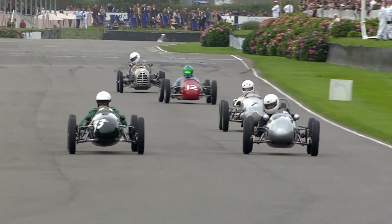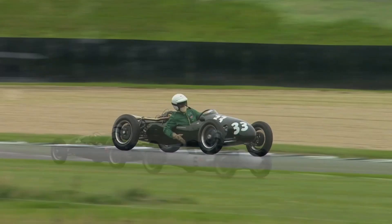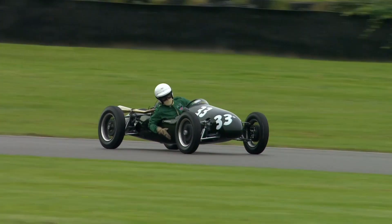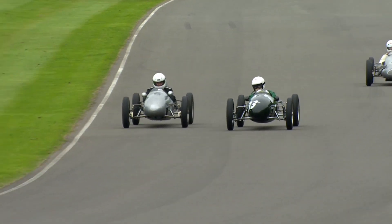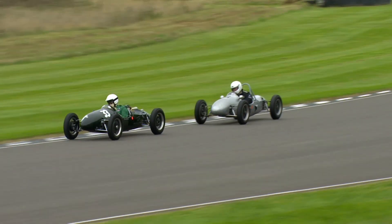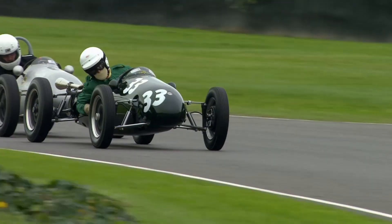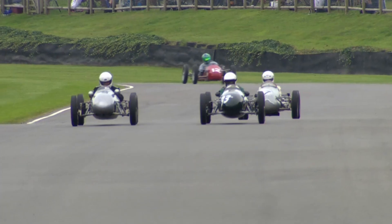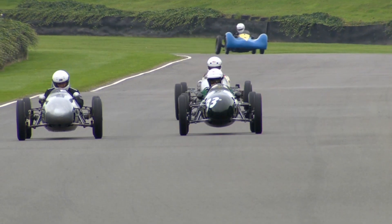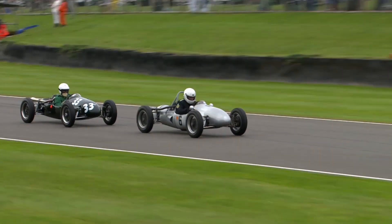Sam Wilson trying to tag back on after what appeared to be a gear change problem at St Mary's at one point. George Shackleton with his hand under the belly of the car. Ashman didn't like being squeezed onto the grass, but he kind of put himself into half a gap that was diminishing. He comes up the outside and rounds George Shackleton at the kink on the Lavin straight.